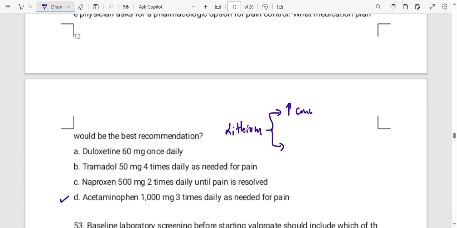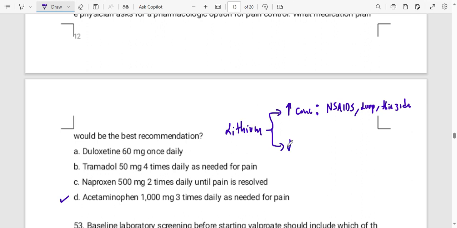So when you look at lithium, there are drugs that can increase the concentration of lithium. Specifically, those drugs that lead to dehydration, that will lead to loss of water. It will lead to toxicity. Specifically, NSAIDs, you don't give them together with lithium. And also, you don't give diuretics like the loop diuretics and also the thiazides. Don't give these together. With the thiazide and the loop diuretics, someone is losing water, and as they are losing that water, it means that the concentration of the drug is going to be increasing.